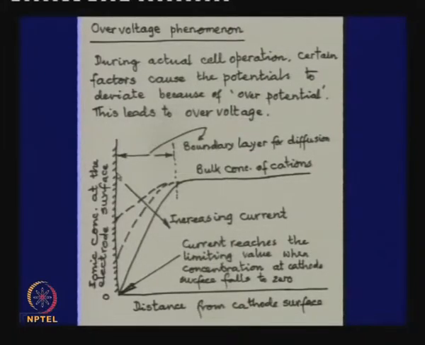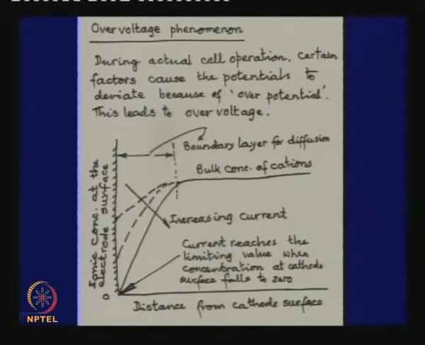So, because of this concentration gradient, there is a concentration over potential, and then a limiting current, or for a given area of the electrode, a limiting current density, which limits the amount of metal you can deposit on a cathode in a given cell. Because of concentration over potential, my analysis shows that the potential of the electrode does not change so much, but then it sets a limit to production.